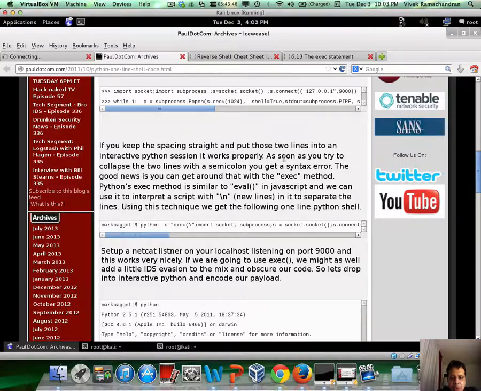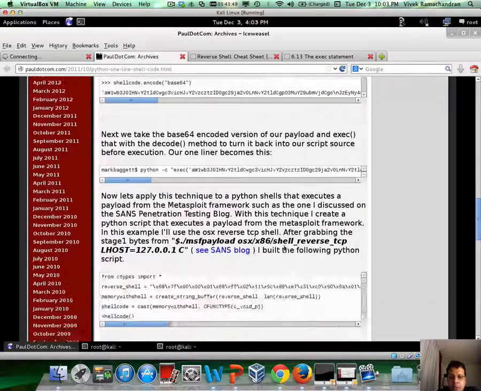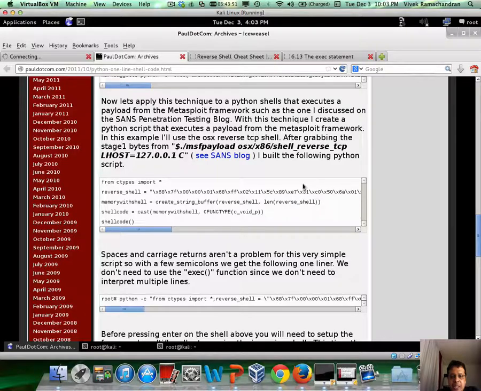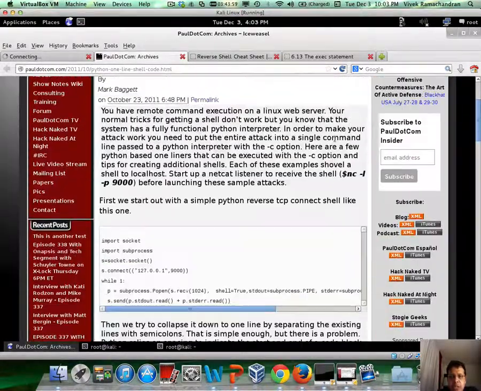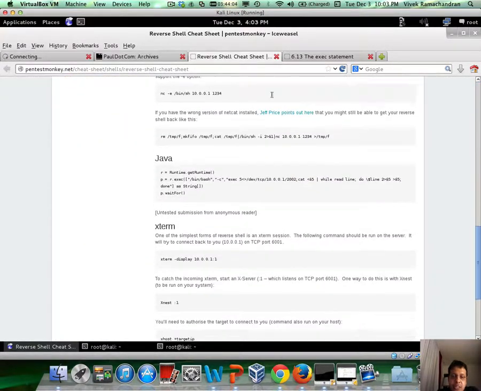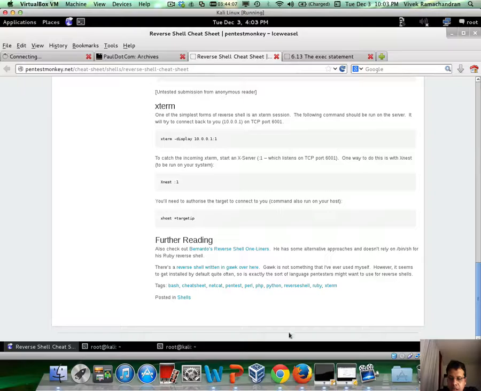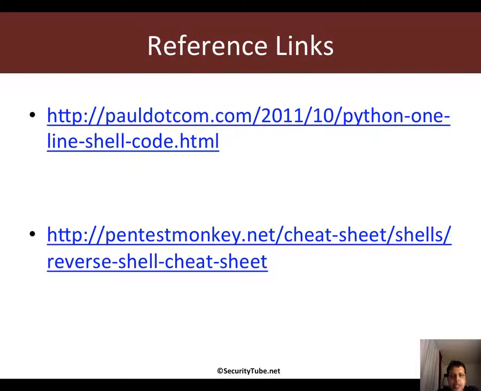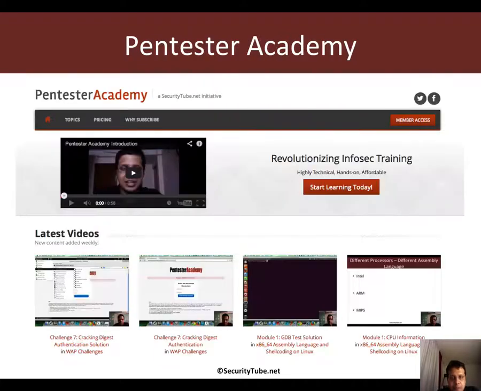I'd highly recommend using this article. And at the bottom, Mark has also given examples about how you can use this with MSF payload, package payloads inside, and do a ton of interesting stuff. It's definitely worth a read. And then definitely go down to Pentest Monkey and try out these other examples as well, right? The links to all of these are there in your PDF, so you can just click and have a look. And I would highly recommend reading Paul.com's article and even subscribing to their podcast, because they have a ton of informative stuff which they put out.